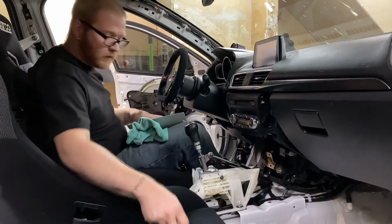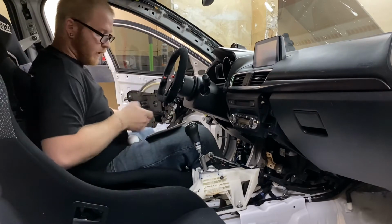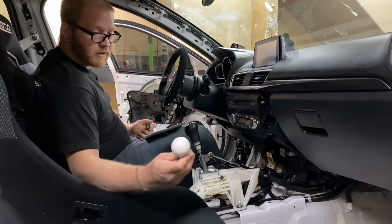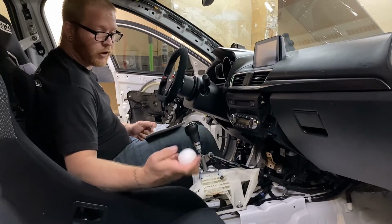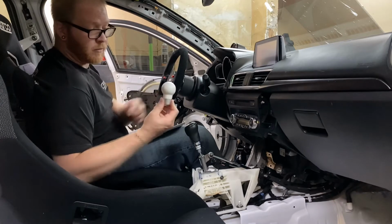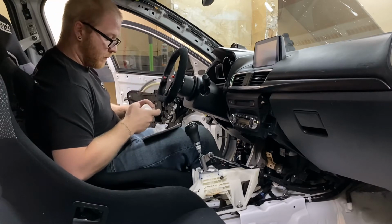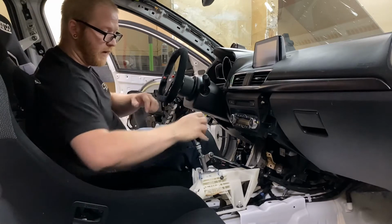Okay, so one thing that some of you guys might have noticed is that I'm still running the factory knob. So we went ahead, we picked up a Sparco knob. Now this is actually their silver one that I went through. I got it redone in powder coat for white. And we screw on the bottom. Some people might recognize this as what some people called my light bulb. So I'm gonna go ahead, put this on so that we can get rid of the factory knob.